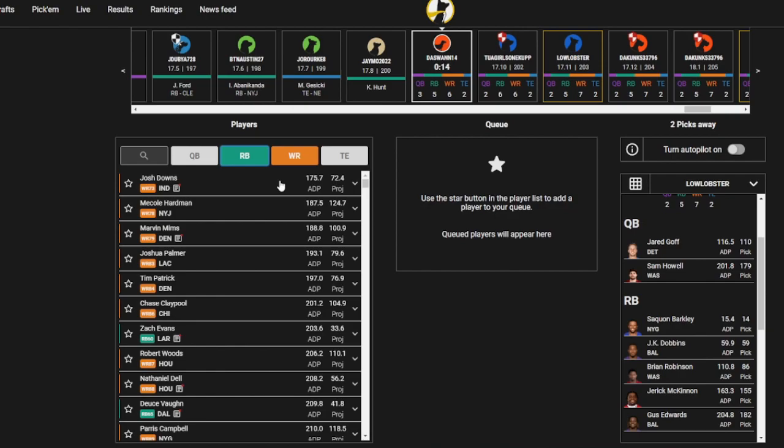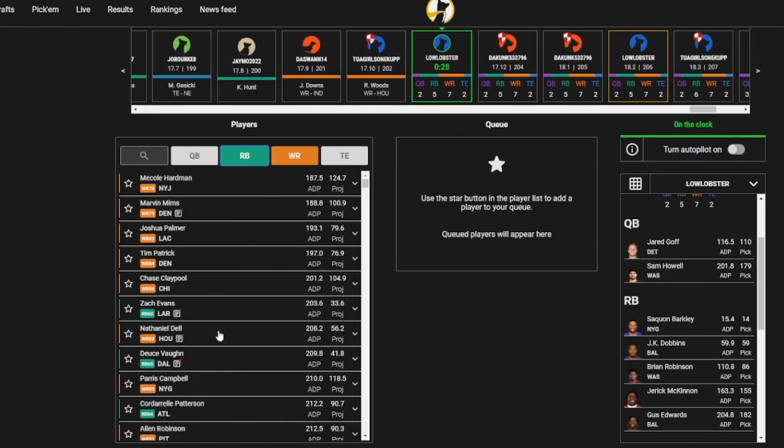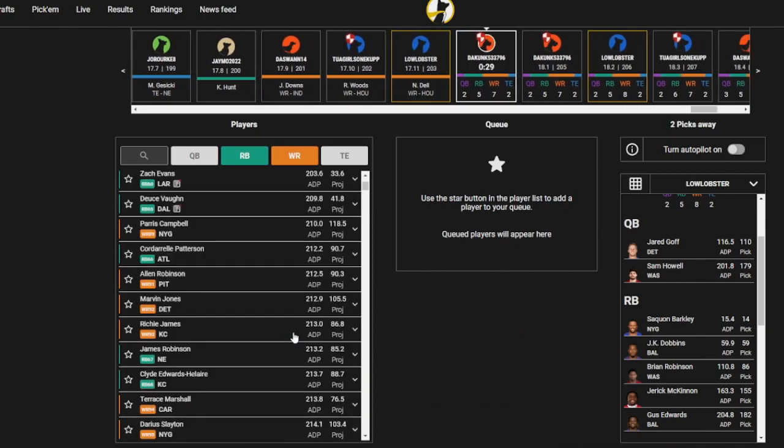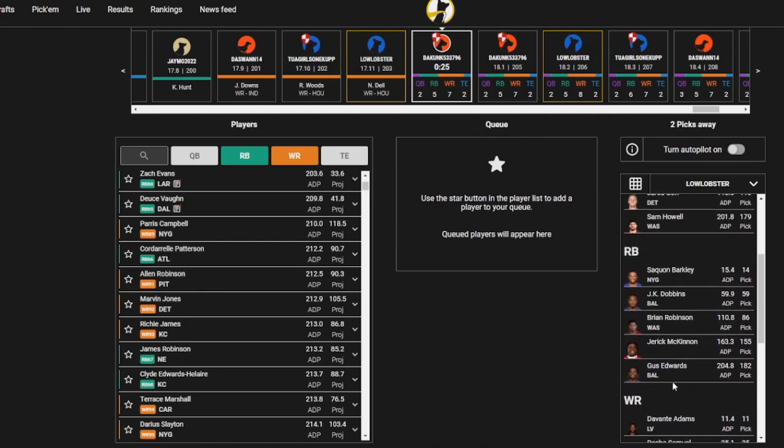I am eyeing Josh Downs, Marvin Mims, essentially rookies that could have potential upside. Even Nathaniel Dell, Tank Dell in Houston. I would take him right now. Alright, 2 girls, 1 Cooper Kupp. Who are you taking? I'll take Tank Dell. Stroud was campaigning for him a lot during the draft, so I have 8 receivers now.